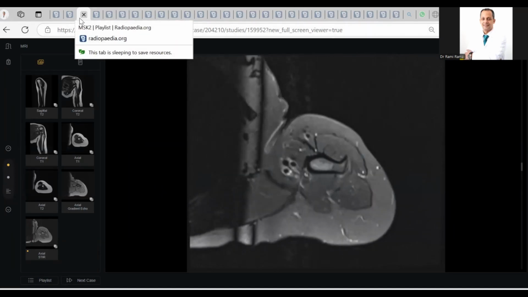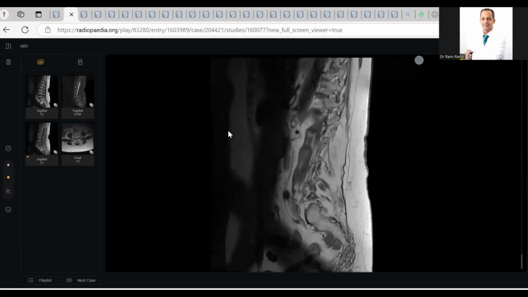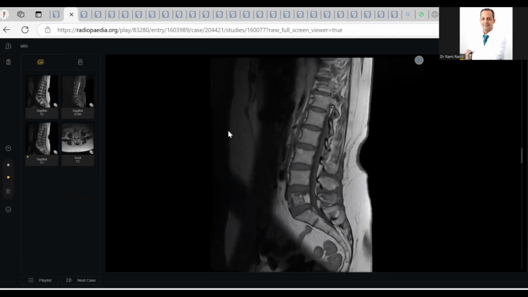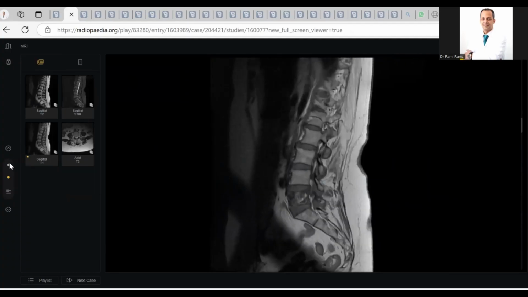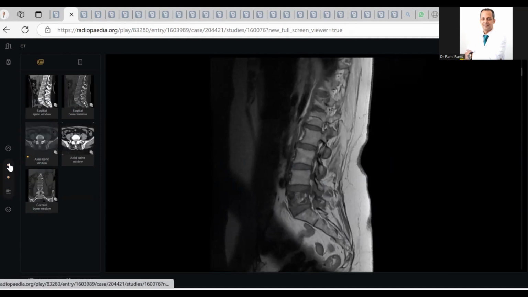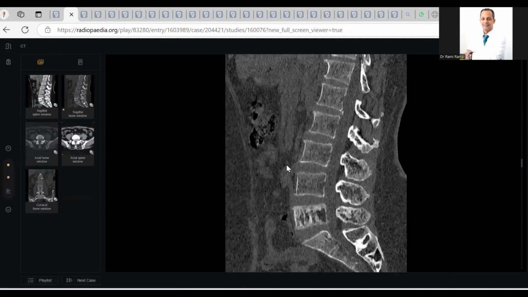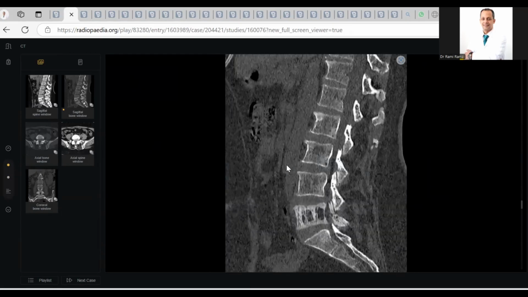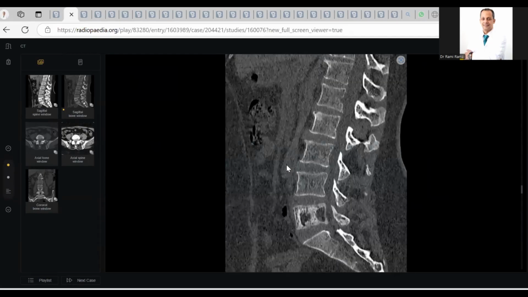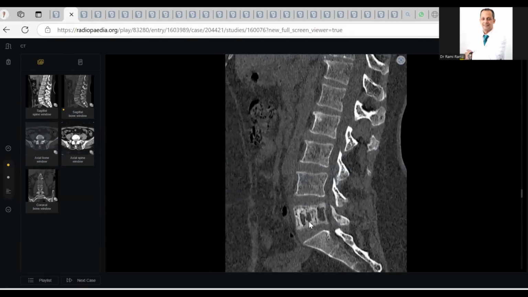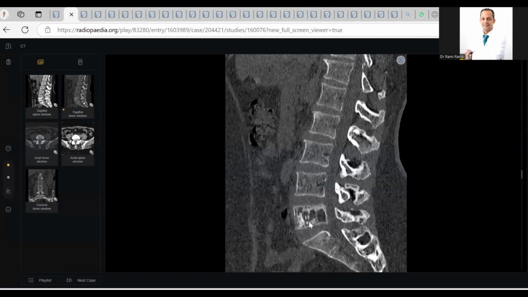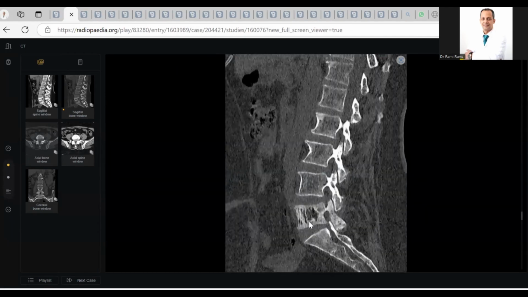But you did very well also. This case also, you picked it up in the last few seconds, but good. See here, this is a known history of malignancy or breast cancer. But look here, the cortex is intact. There are lytic lesions, but this is not aggressive. At least you should tell the examiner, I see lytic lesion, thickening of cortex, and the cortex is intact.